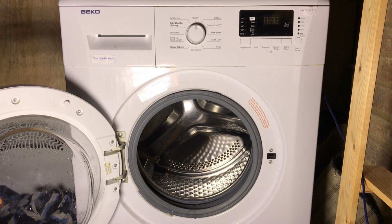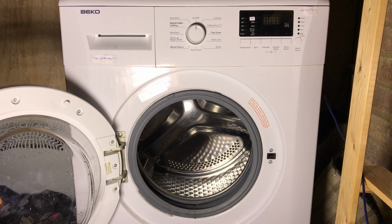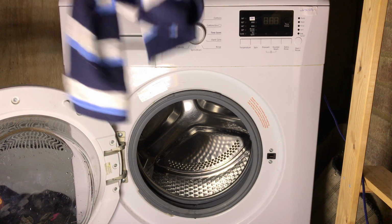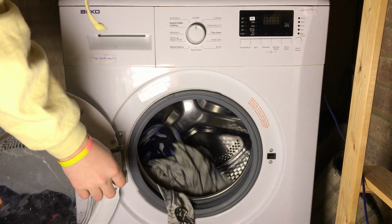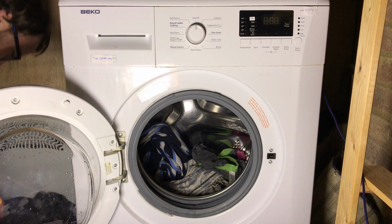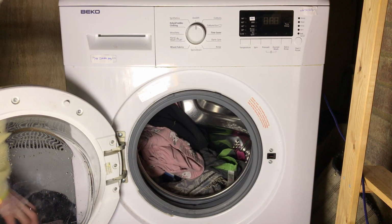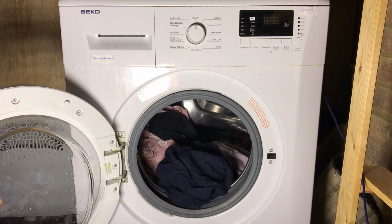So today we're going to be doing mixed fabrics cold with quicker wash. So we're going to be doing a load of colours. It doesn't really matter what I put in, to be fair, because it's a cold wash. Nothing gets too hard in a cold wash. So it is literally mixed fabrics. Again, for the second time today, we're using a cycle for what it's designed for. There's all kind of mixed fabrics in here.